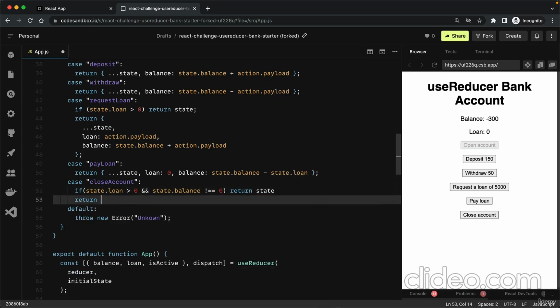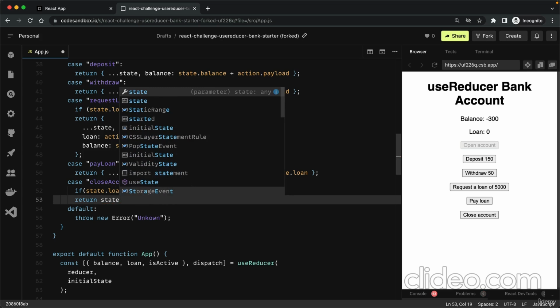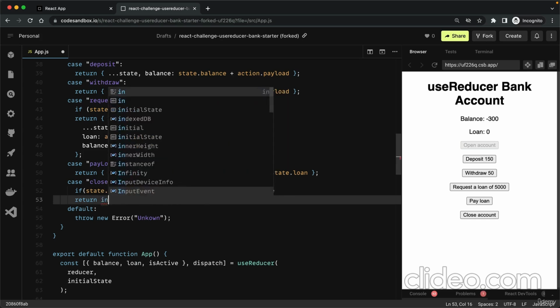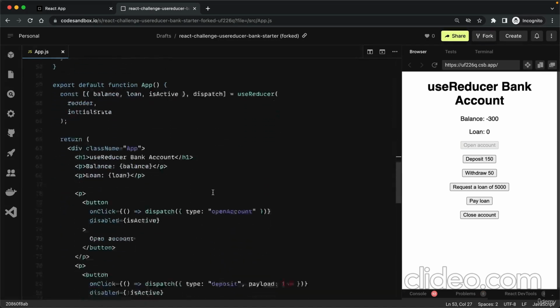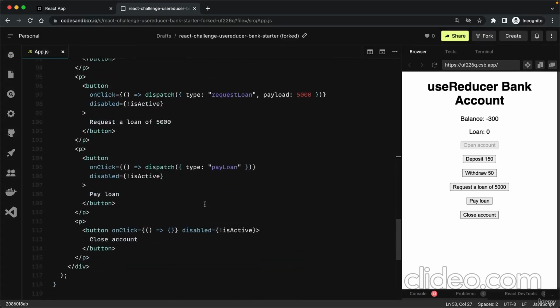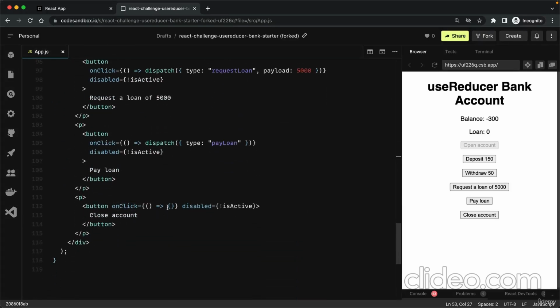But otherwise, then we want to close the account, and so then it is no longer active. And so basically what we have then is the initial state. So no balance, no loan, and the account is not active. So just to finish, we need to now dispatch that action here.